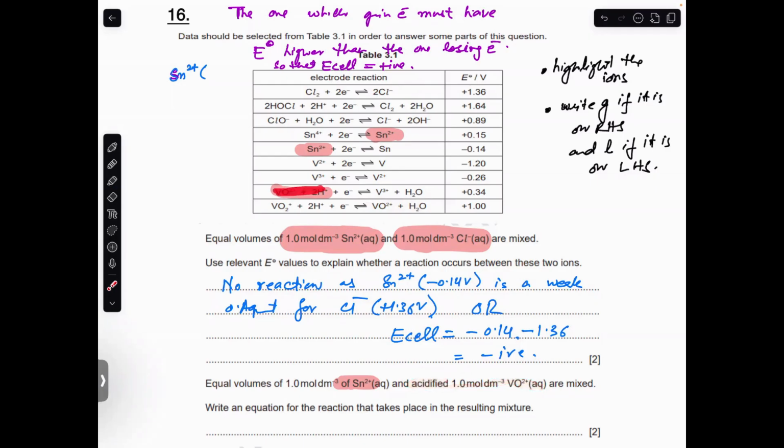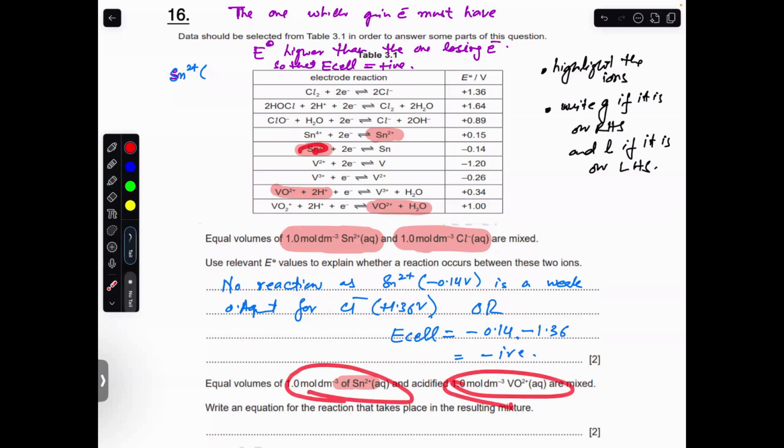I'm going to select this one. I'm going to select this one. Because this is also aqueous, although it's not acidified. Now, whatever they give me here, I highlight. I'm not highlighting this side. Why? They're not given. You're just mixing this with this. This is Cu(2) plus, VO2 acidified, aqueous, perfect.